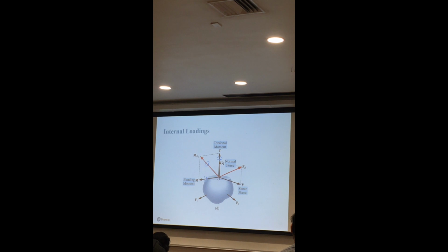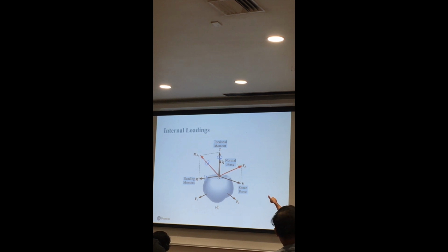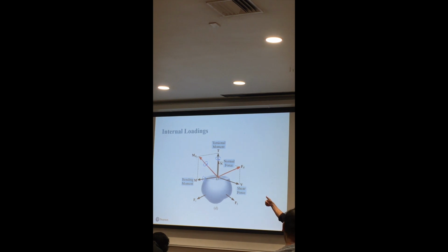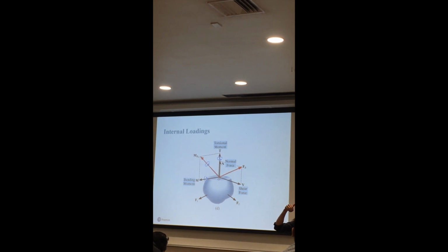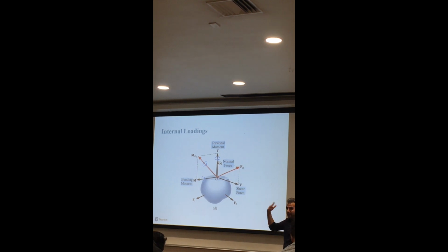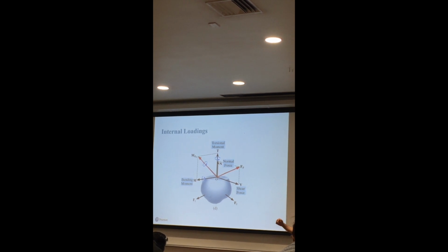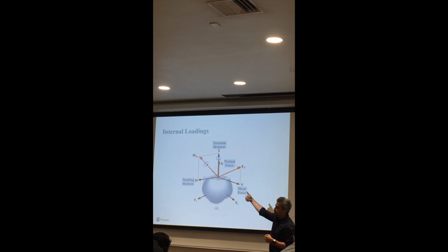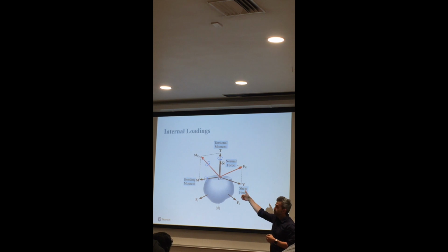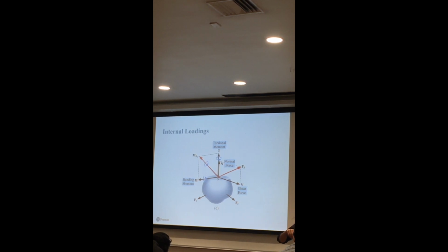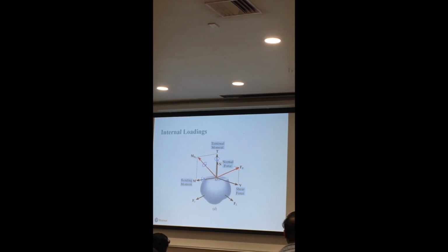Are you all able to visualize this? For the moment, your right thumb would be in the direction of the arrow, and the four fingers are the direction of rotation, whatever that is. So it's bending, rotating, twisting, all of those in that direction. Does that make sense? Yes, it is a vector, just like FR, but they are totally different concepts. Should I repeat that? One more time. With the right hand rule, if that is the moment vector, that's the direction, and it's rotating in that direction. Okay, do we have a question somewhere there? Do you have a question?